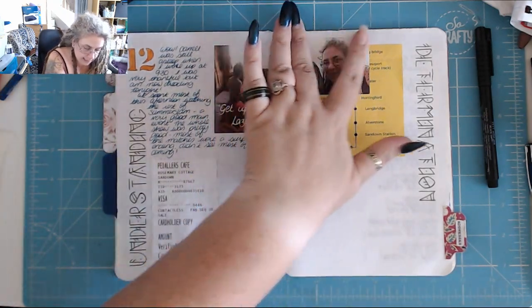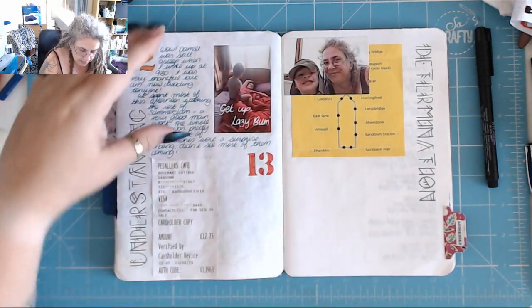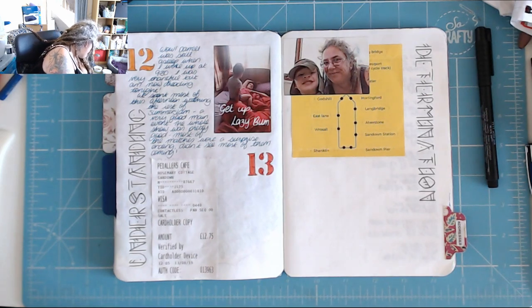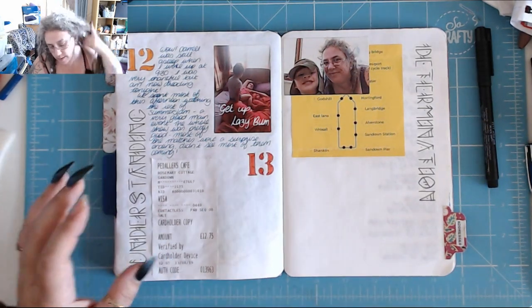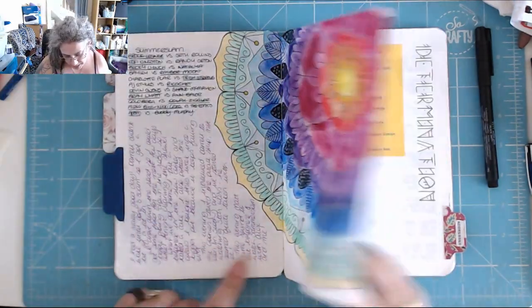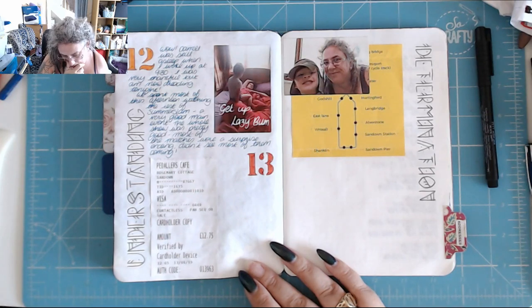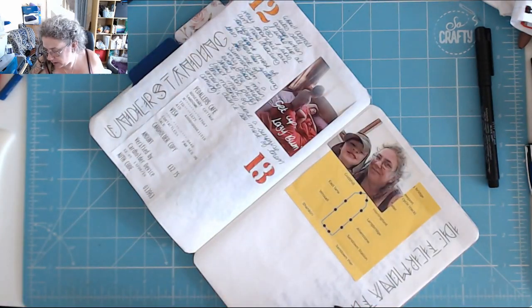We are caught up - we've done a little bit there, a little bit here, my little thing there. I think I might journal sideways again because I quite like the effect and it means I can carry it down over the two pages. She's all excited - mommy came home again!